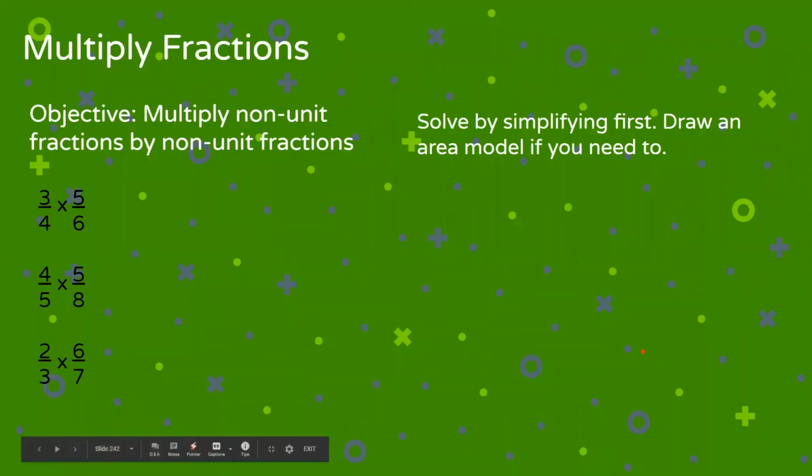Now we're going to try solving by simplifying first. I want you to draw an area model if you need to. When I give you the answers, I'll provide one. But for now, see if you can simplify 3/4 times 5/6, 4/5 times 5/8, and 2/3 times 6/7, and see how you can do simplifying. And then we'll solve doing that method and see where that brings you to. Take about 5 minutes. It shouldn't take you, well, it may if you draw some things, 5, 6 minutes to do these three problems.